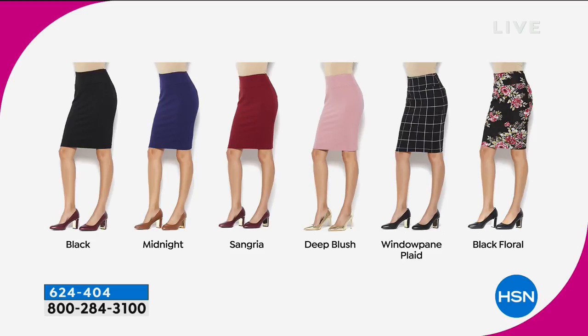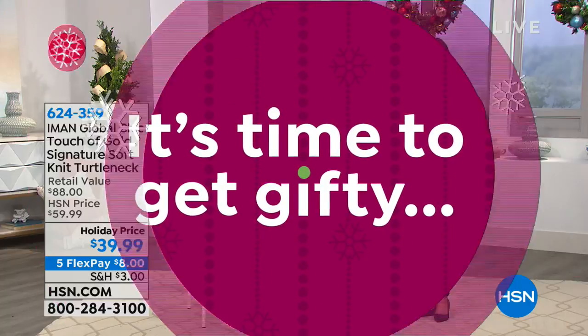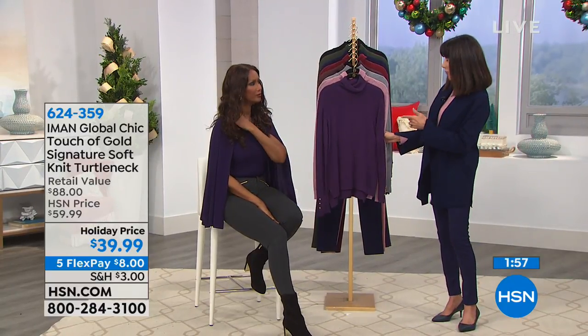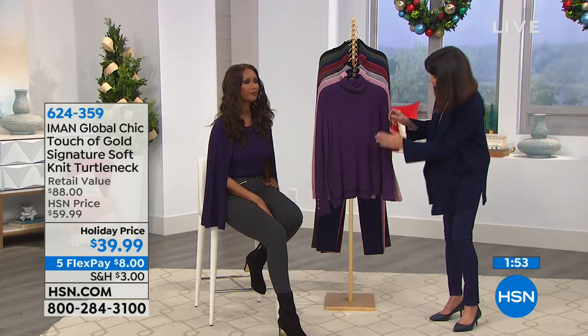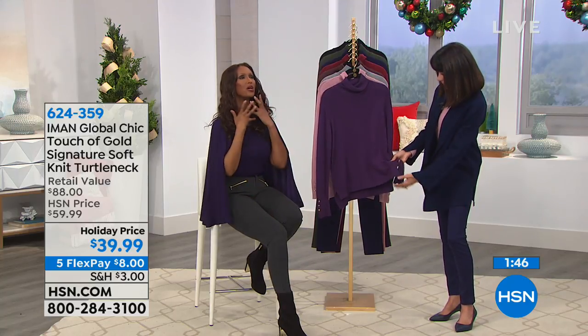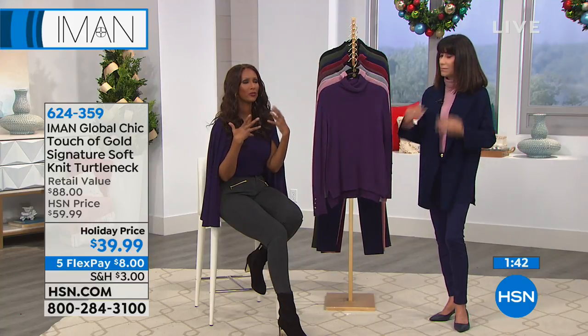And speaking of tops, definitely one of the superstars today, but I will tell you, this is a turtleneck that we've done with Iman before. Yes, I own four of them. I love the feel of it. I personally love the weight, it's ideal because it's not too heavy. Yes, it's not too bulky. It's not too tight around your neck. It's not something that if you layer it, you'll become too hot.